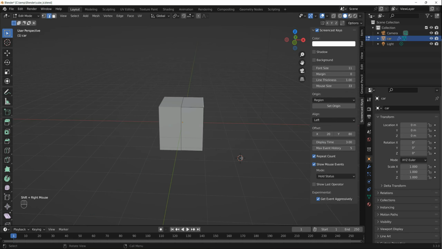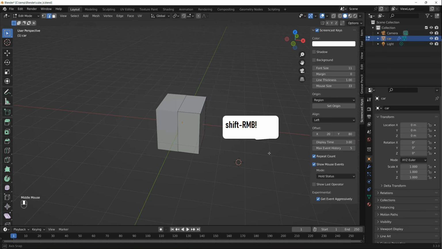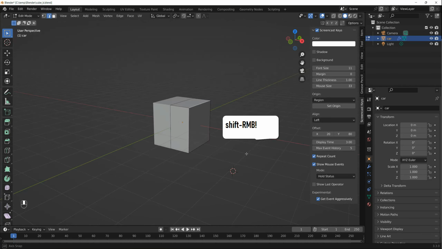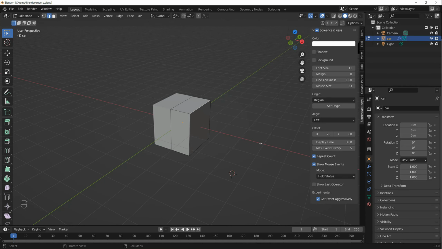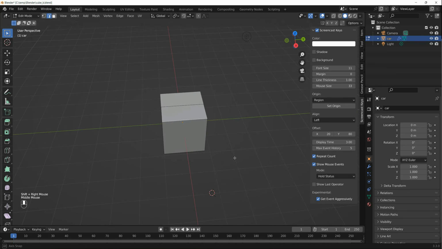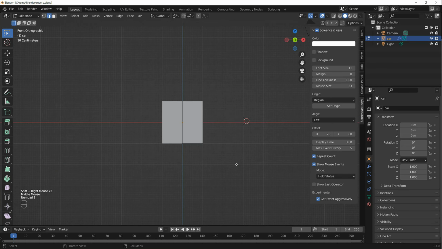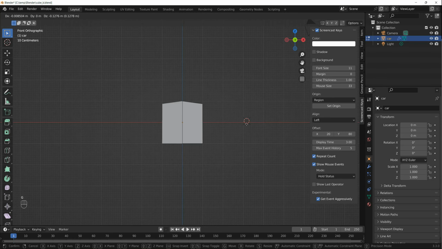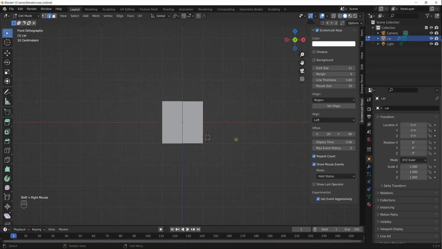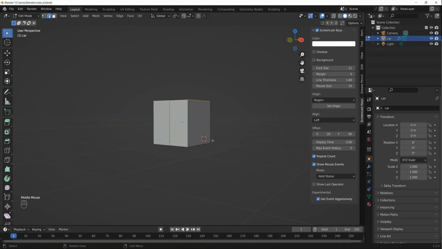It turned out that the secret sauce was to move the 3D cursor to your required position and then do a shift right mouse. Then when you add your additional mesh, you'll create it at the position of the 3D cursor at the time, and as long as that is away from the pivot point, the center of the mirror, then you're going to be good. It's my theory. This is where I've decided I'm going to be creating the center of my wheel.